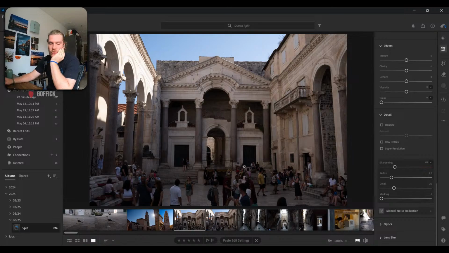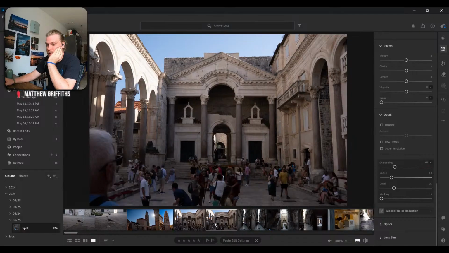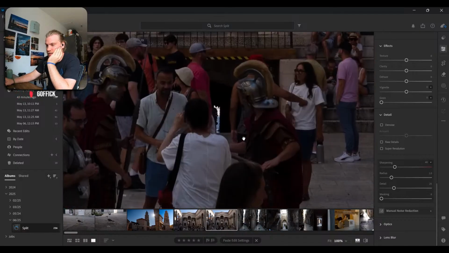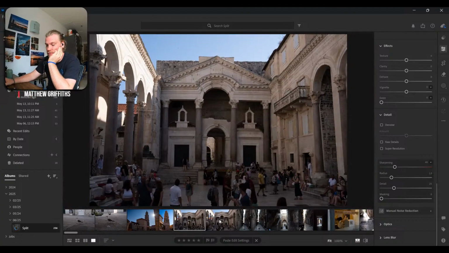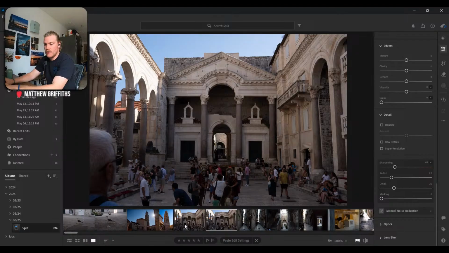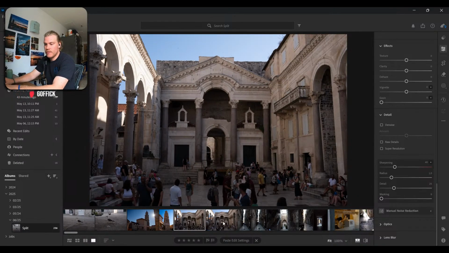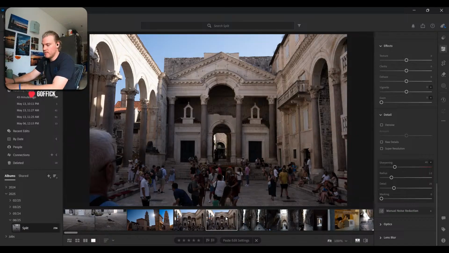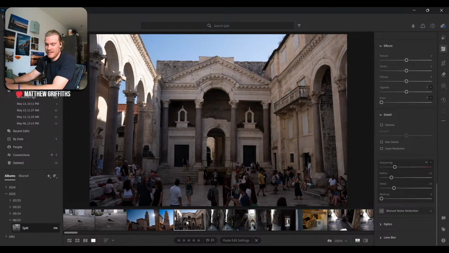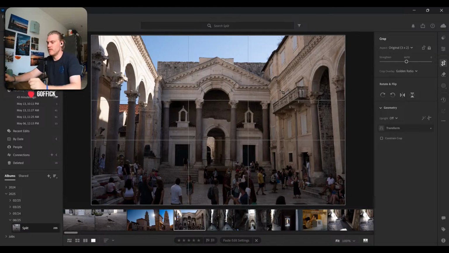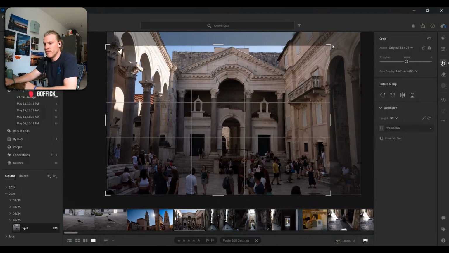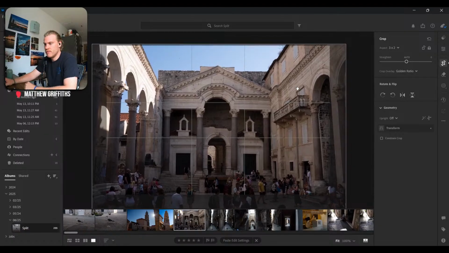Split had super cool Romanesque type architecture, which was really cool. And you can kind of see in here, there were dudes dressed as Romans. The first one's better because we don't have this dude's head in the way. So let's go that one. It's not exactly straight, so I kind of tilted a bit. I think I was in a little bit of a rush for some sort of reason.